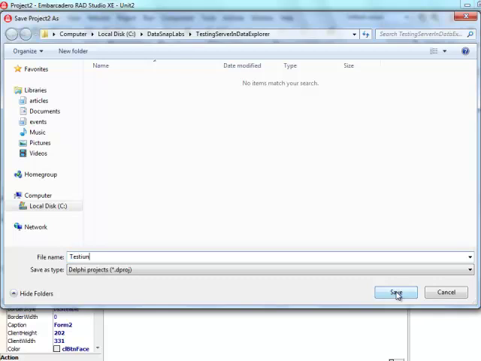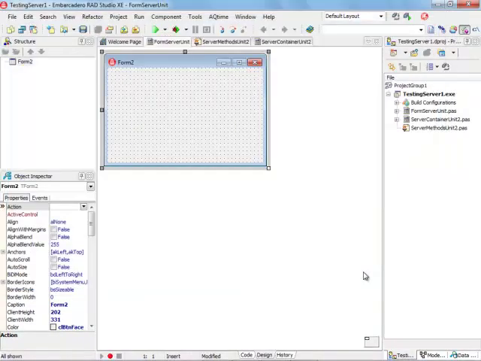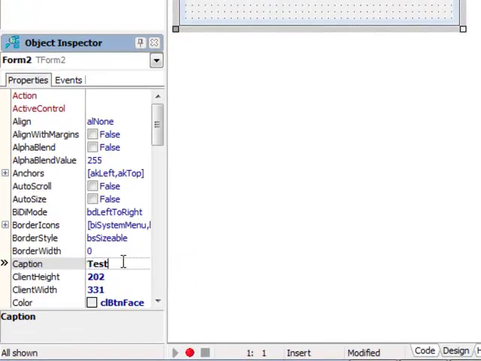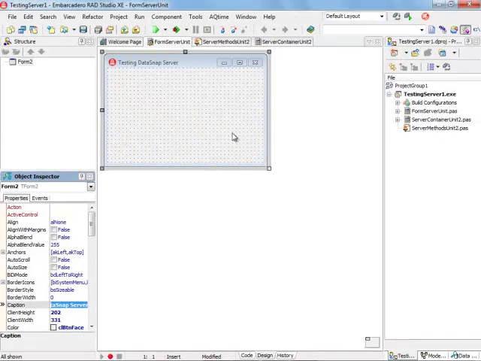My application is going to be called testing server 1, so that's the name of the project. Okay, so currently my application is already created. Maybe I'll just put testing DataSnap server as the caption on the form.